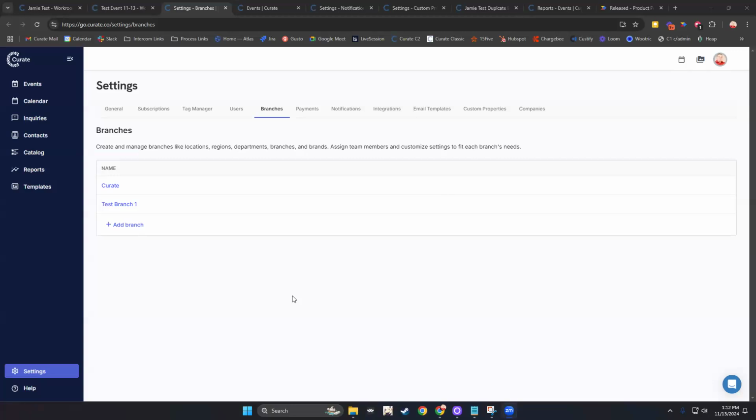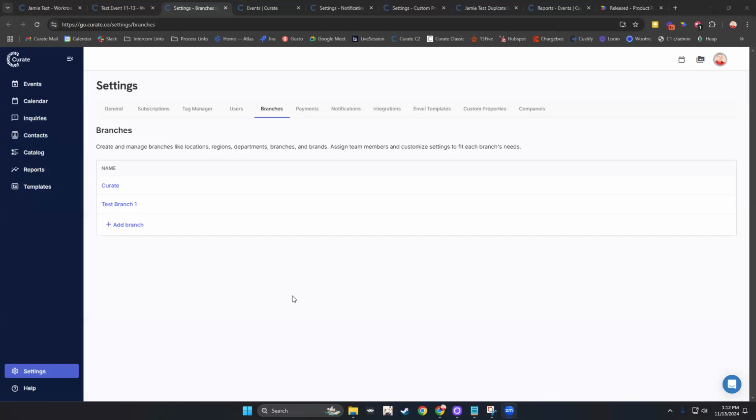So some of the features I wanted to jump into. I'm going to start off with settings. There's a few things in the settings category, branches to be particular. So just like the description states, we had a feature request that we thought made perfect sense. So if you have different physical locations, that's one good example. For example, we have some grocery stores that have multiple locations. They wanted a way to be able to segregate each event to a specific location.